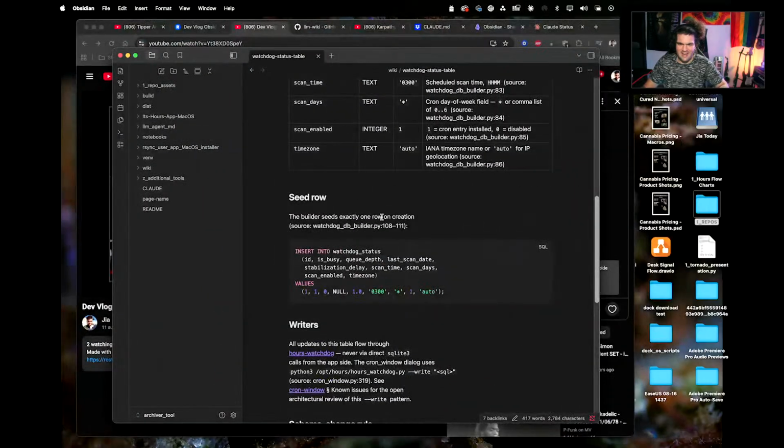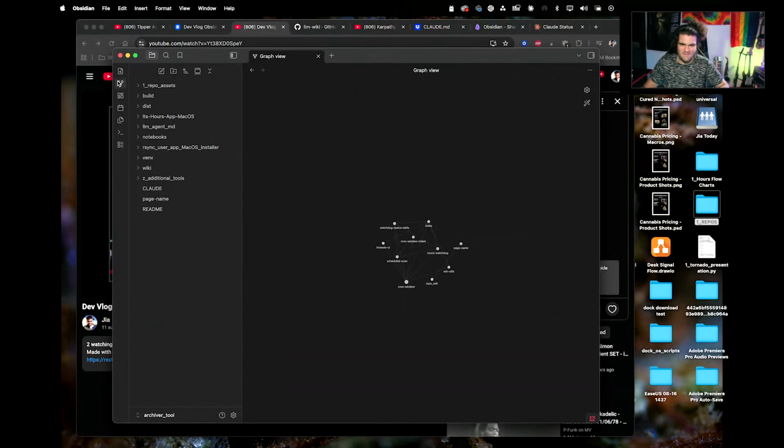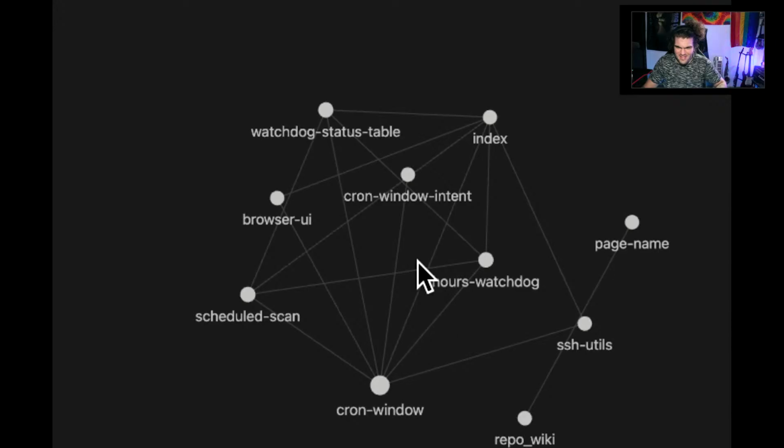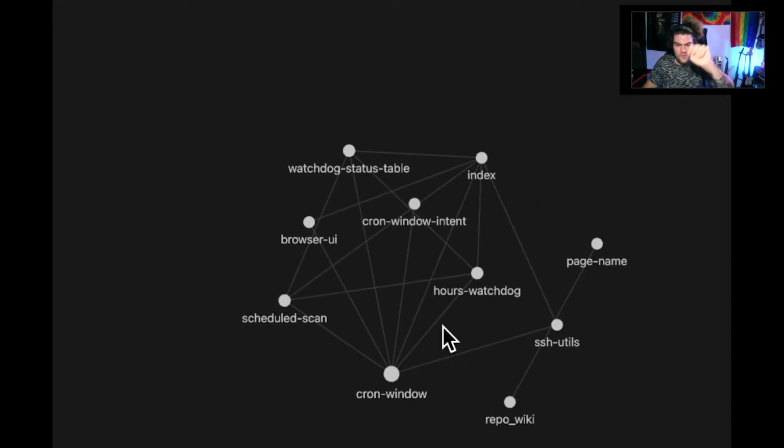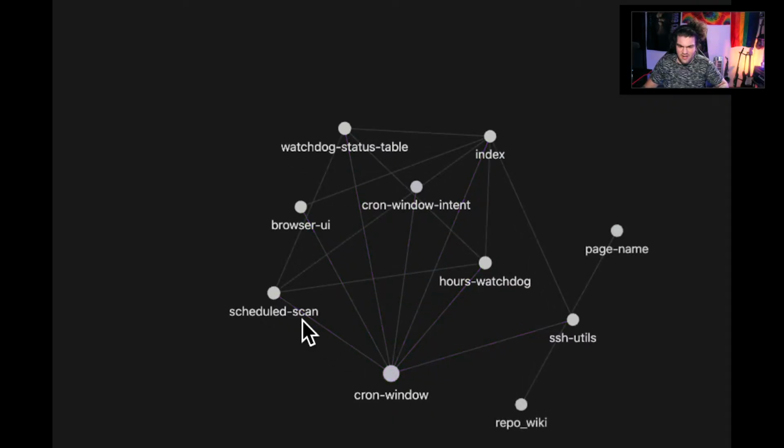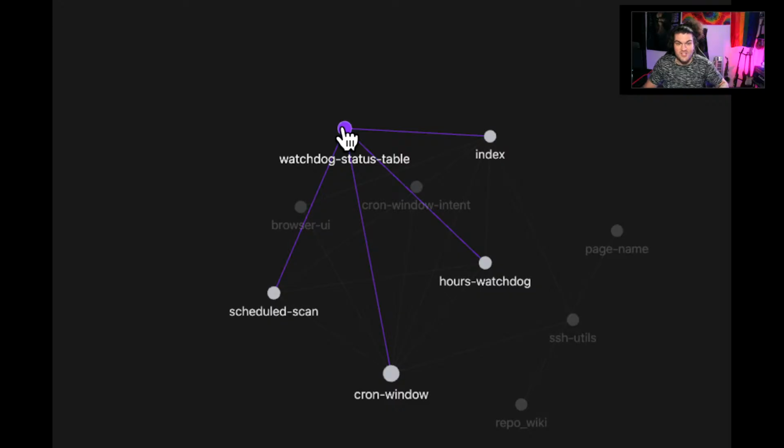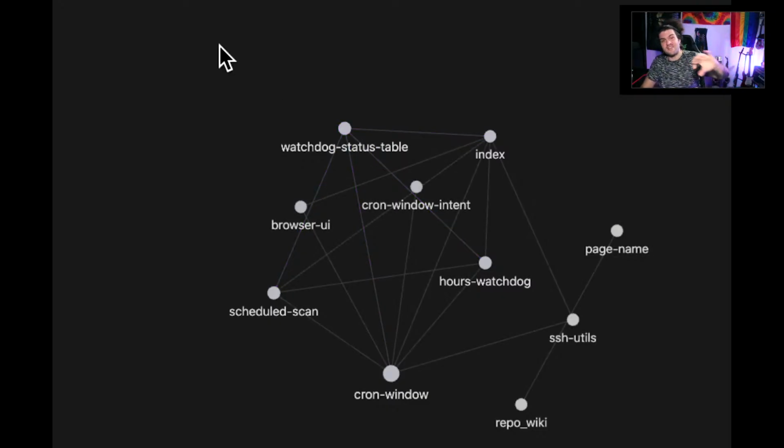Look at it one more time. I want you to look at it. Oh my god, dude. Look at it. It's a little net. This is just one window. So this thing right here is just tied to this. And then this right here uses these files. And that's my actual watchdog table, not the watchdog database. This is just a table because that's all it uses. So then it's eventually going to tie to the actual database.